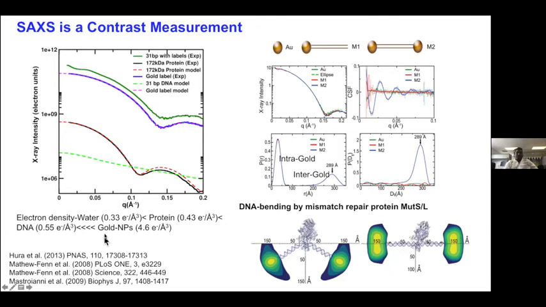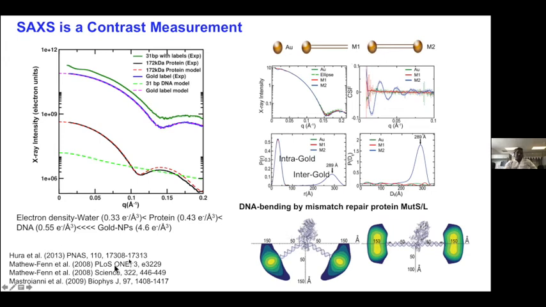And for this, we wanted to use SAXS based on gold DNA substrate, because by now you might have already realized that SAXS is a contrast measurement, and there is very little difference in electron density between water, protein, and DNA. So the gold nanoparticles give you an advantage where you actually get a huge boost in the signal, as shown in this figure, extracted from this PNAS paper by Greg, where by measuring the correlation scattering function, you can accurately measure the distance between the gold labels that are connected to the DNA substrate.